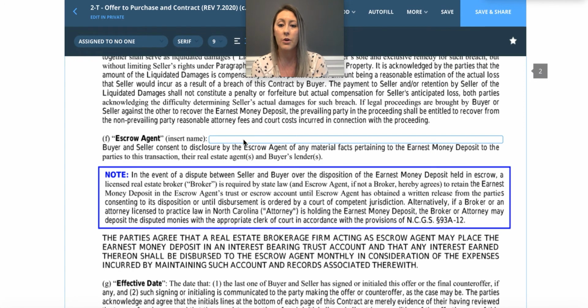I always like to leave the escrow money with the closing attorney. It's there. I don't have to worry about it. Some firms do hold earnest money, but again, I just like to leave it with the closing attorney. So we're going to put that in, and we're going to put the closing attorney's full name and the business that they are with. So we'll say Bob Smith, and he is with ABC and Associates.